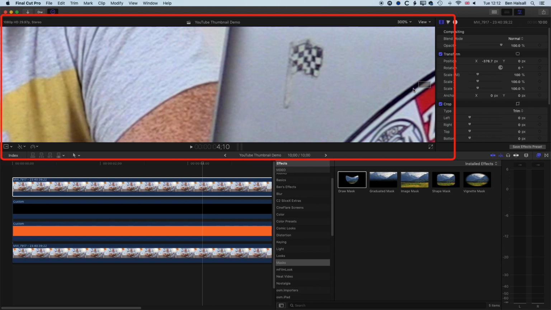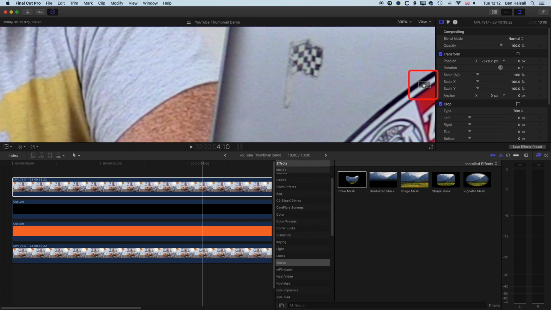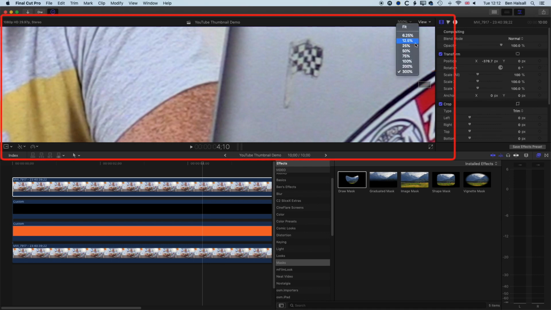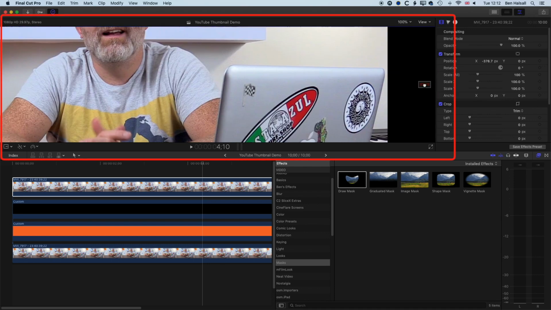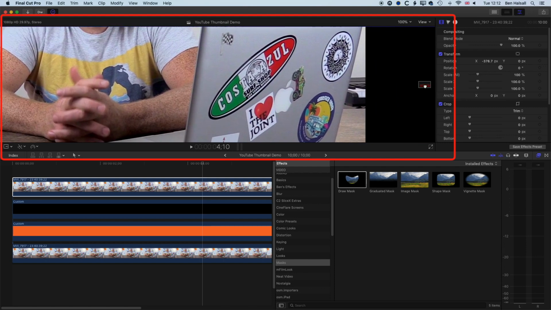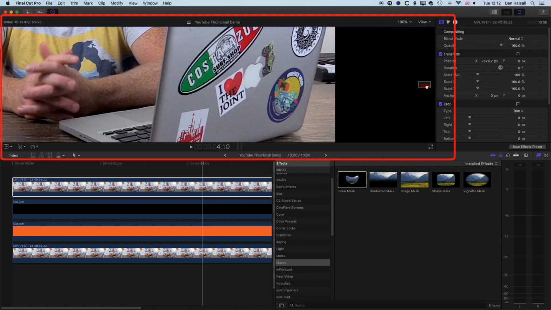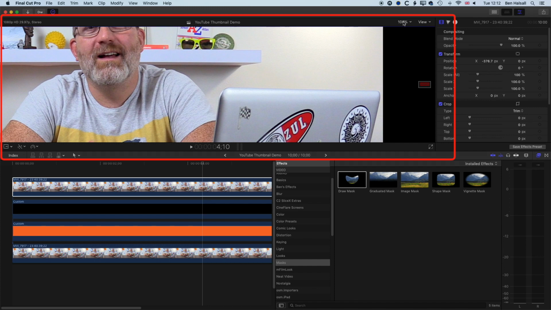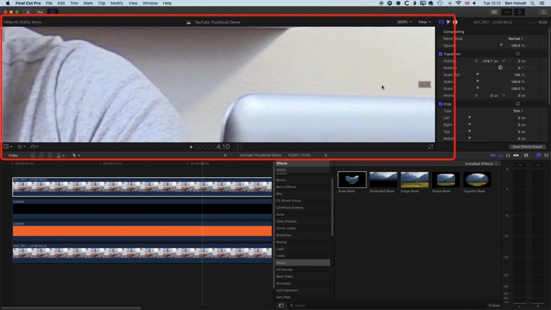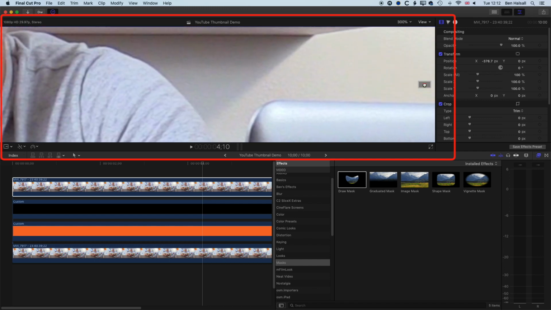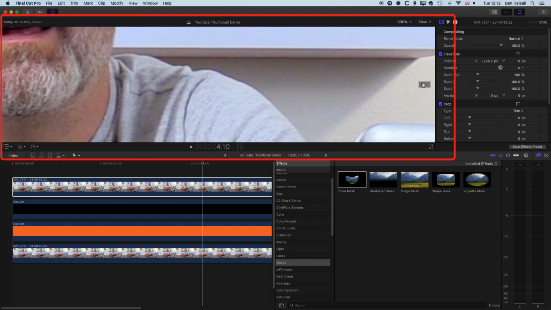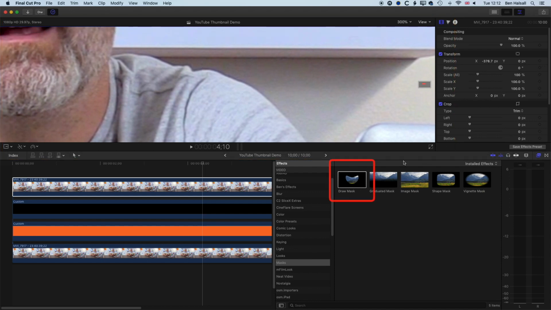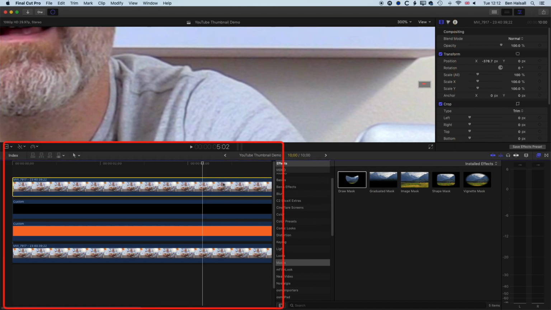When you zoom in on your Final Cut Pro project, you'll see this little box on the right with a red box inside it, and that's basically allowing us to drag and move around our image here. So I'm going to go to 300%. I want to be really super zoomed in on that shoulder. I'm just going to move this around, just dragging that little red box, and I'm going to drag a draw mask onto here.